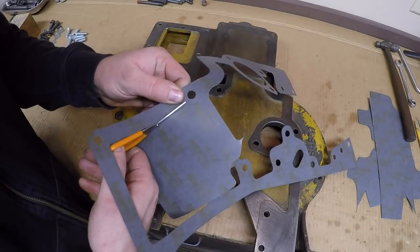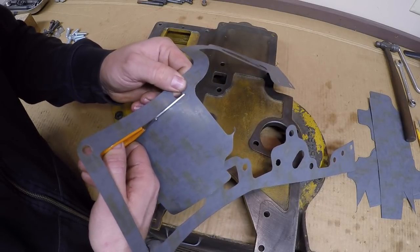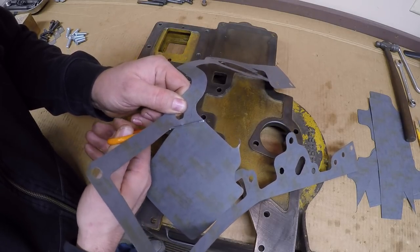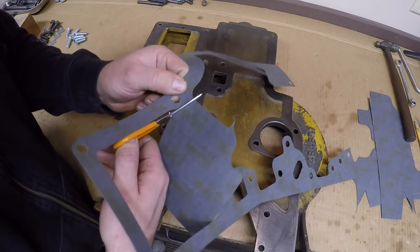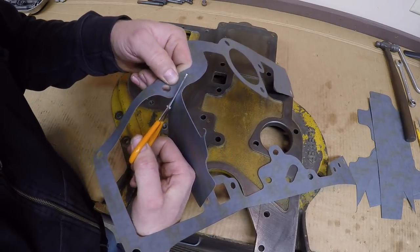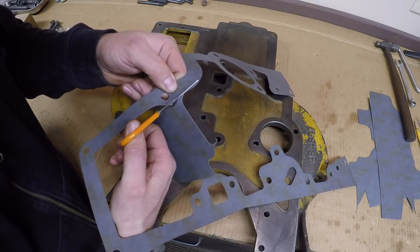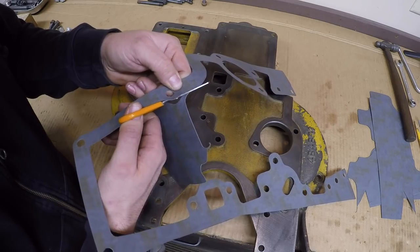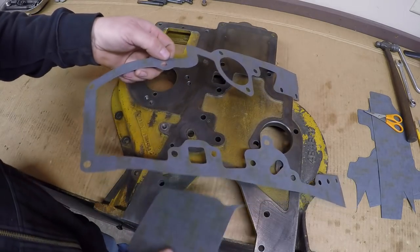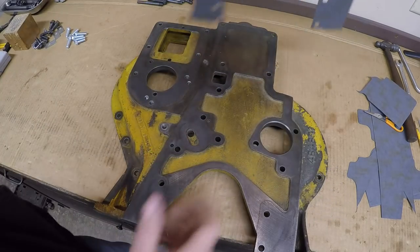It's like arts and crafts time with scissors right here. Tell you what, I think if Martha Stewart was an engine builder, she would be downright jealous of this gasket right now. Let me tell you what, just gotta follow the lines. Don't stray outside of them. There we go. Last scrap piece.